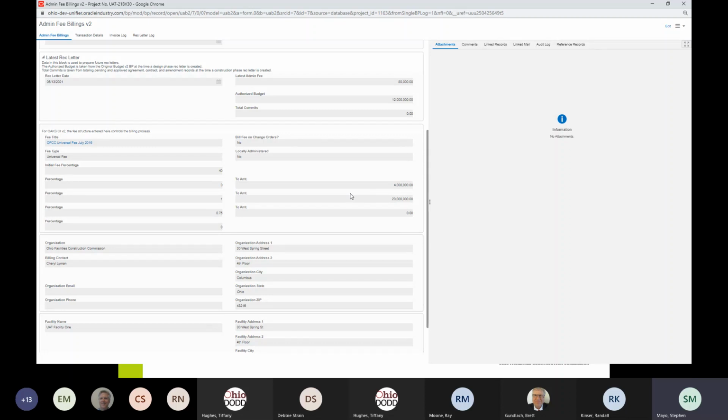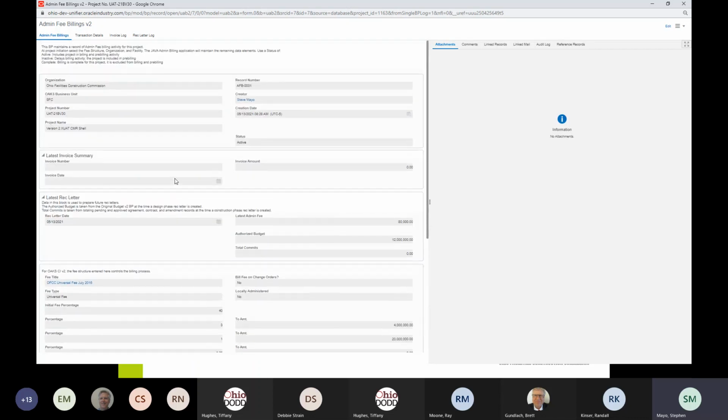We have some switches in OCI. Any project that's using a contingency, we bill our fee to include the contingency and not on change orders, but we can also do it the other way. So these are some switches that we use just to indicate to the billing application what's going on. So all the information for the billing application is contained right here on the top part of this form, and you have access to it. So you can go in and look at all that and just make sure that your billing is set up correctly and it's being done correctly.